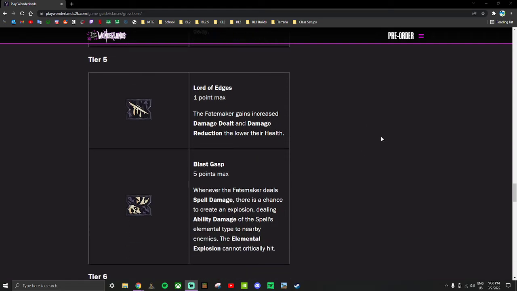Tier 5, Lord of Edges. 1 point. Fate Maker gains increased damage and damage reduction the lower their health. So, especially good with both action skills, actually, because you'll sacrifice health when you activate Dire Sacrifice, meaning the Nova deals more damage. And with Reaper Bones, the lower your health gets, the more your damage will increase. And you don't have to do anything to lower that health, it just lowers on its own.